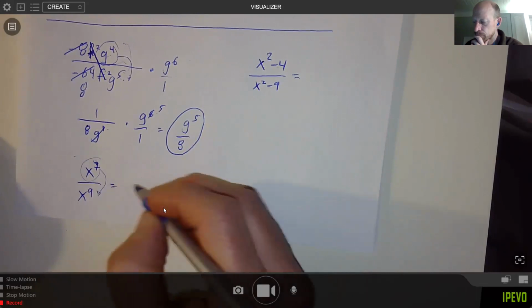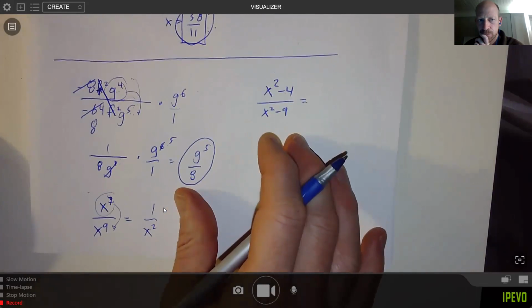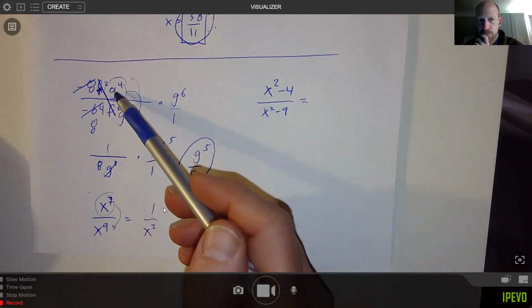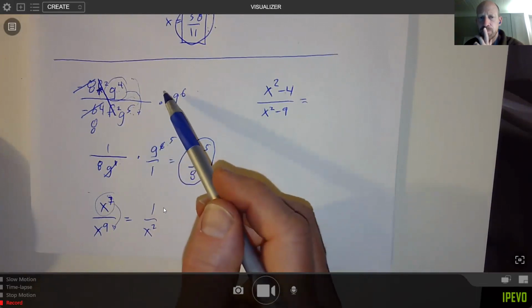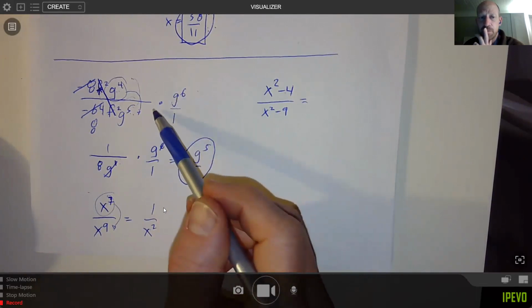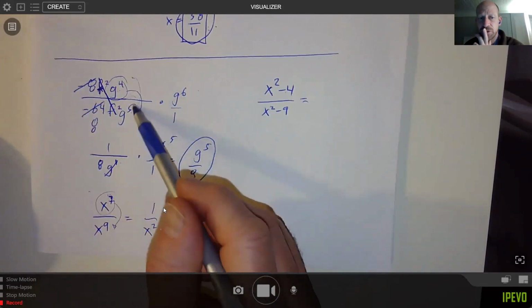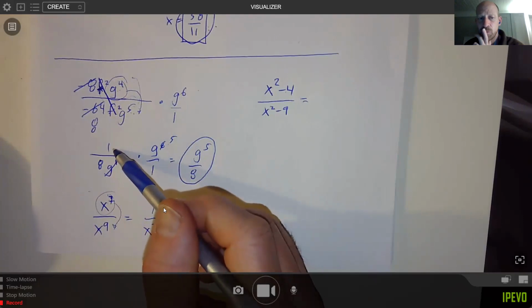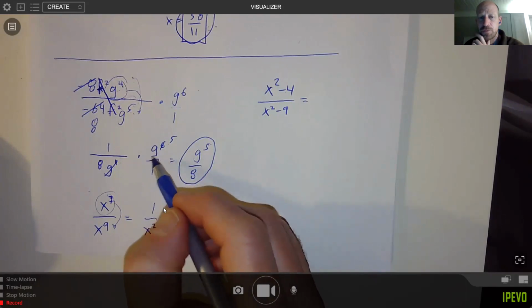So my question is, when you multiply all of the top, you have g to the fifth. I thought it was like g to the 6th. Where did the g to the 6th go? Yes, so I took care of that in the second step after I simplified this first expression. I got this 1 over 8g times g to the 6th.